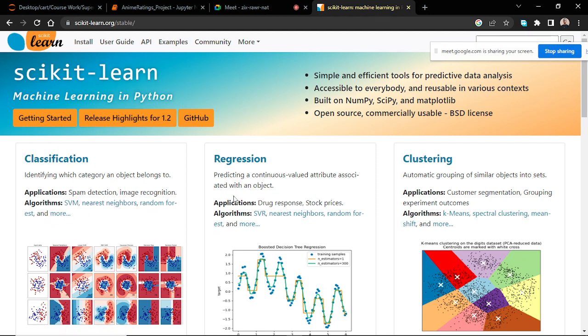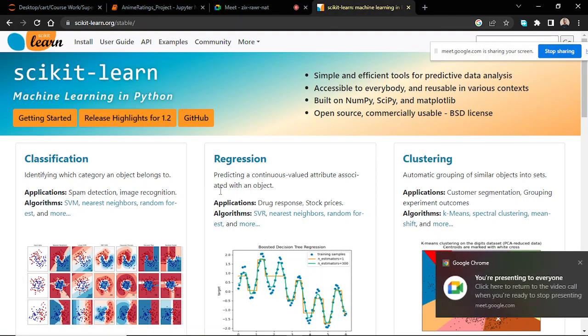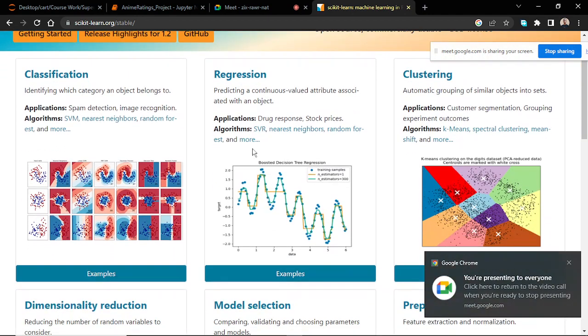You have classification here. Then you have regression problems, predicting a continuous value attribute associated with an object. You can see there's drug response, stock price, and the rest. The algorithm is SVR. Some algorithms in the classification, you also find them in the regression aspect, but there's a little bit of difference.